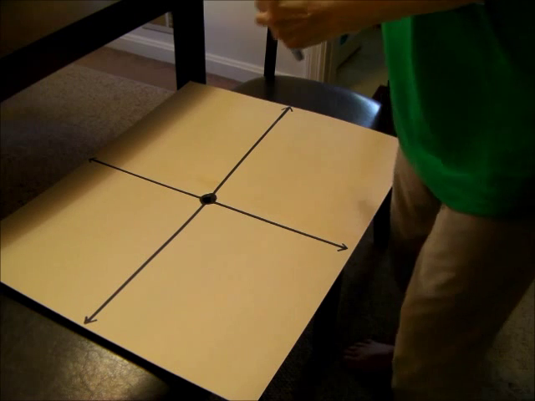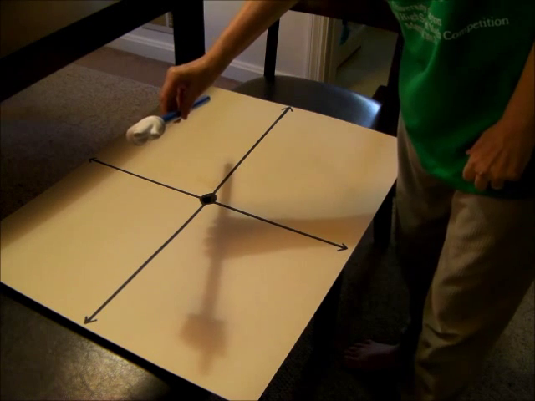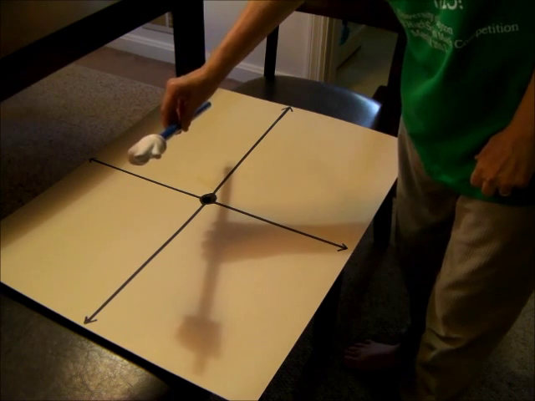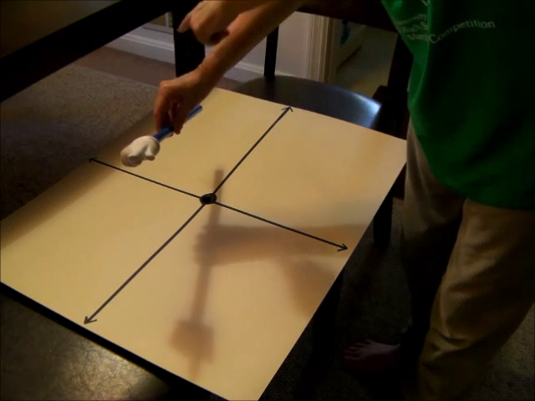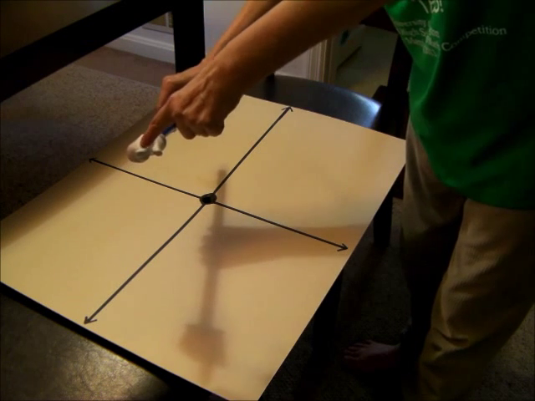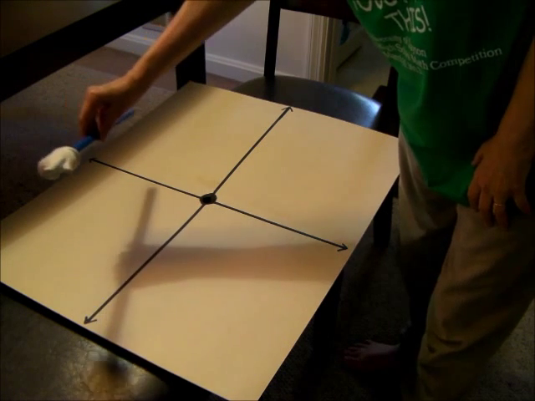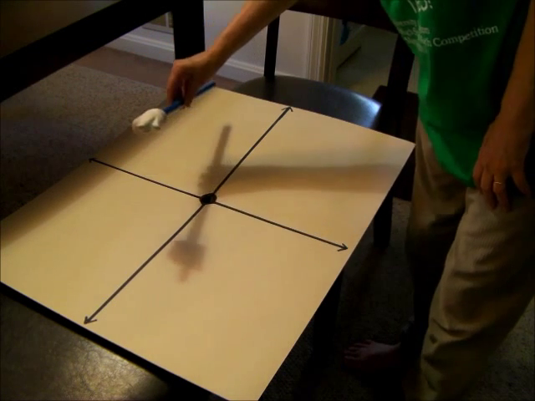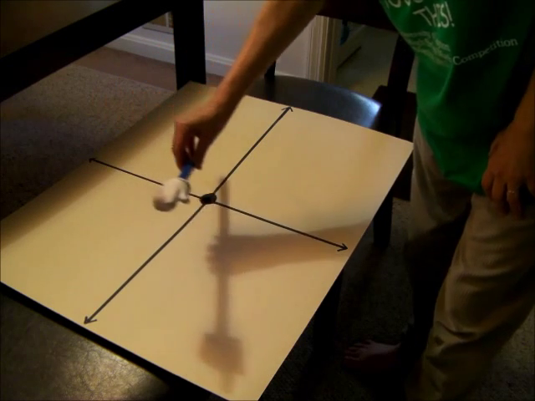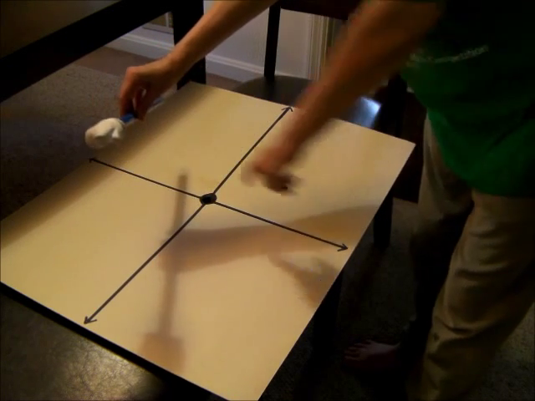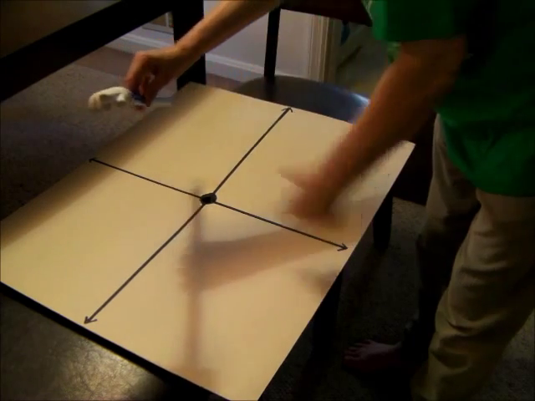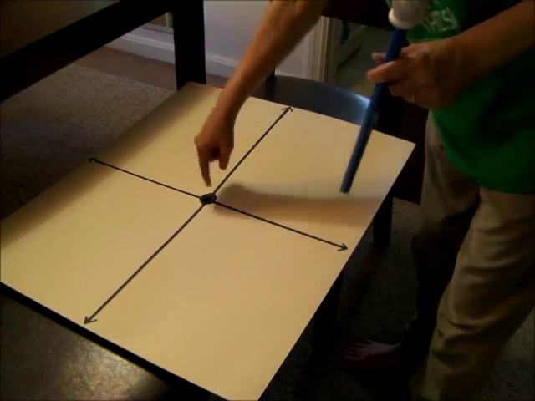I thought I'd give you a little demonstration of what a vector-valued function is all about. Here we have this arm representing a vector that points in a certain direction, and it's the same vector as long as it keeps the same direction and the same length. Now think of this as your x-axis, your y-axis, and think of the z-axis as pointing straight up.